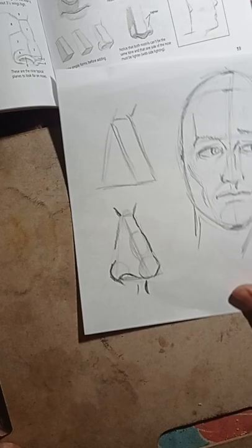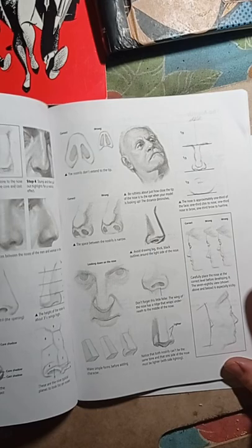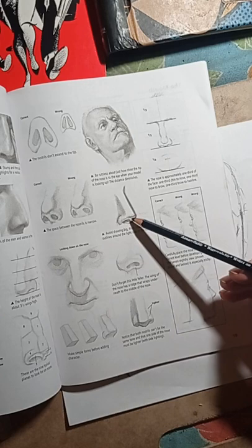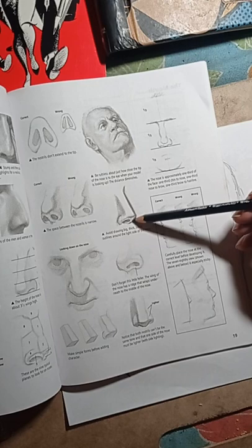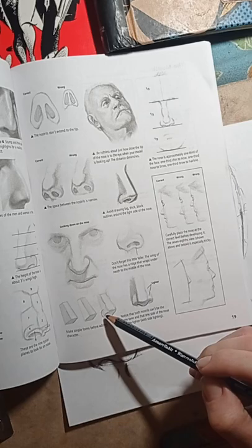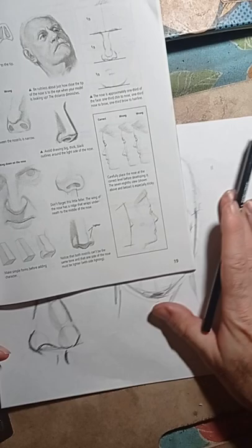Just by doing that. Notice that if you look at this nose right here, it has a lot of contour lines, especially underneath the nose, right here. There are also contour lines, except that he's saying not to exaggerate the corner of the nose too much. You've got to make it nice and shapely when you're doing noses. Right here: make simple forms before adding character. Yeah, of course, everything has to do with form and shapes, and that's when you add more character.